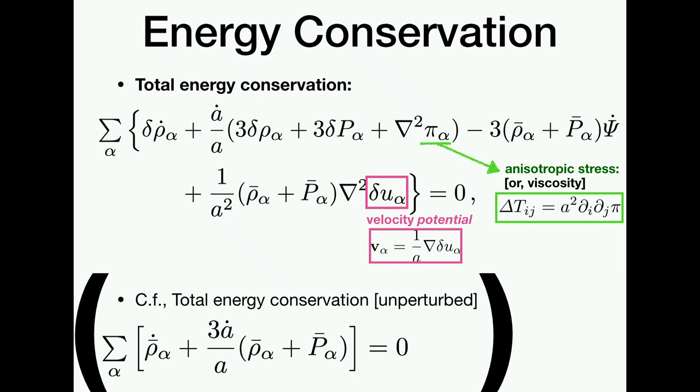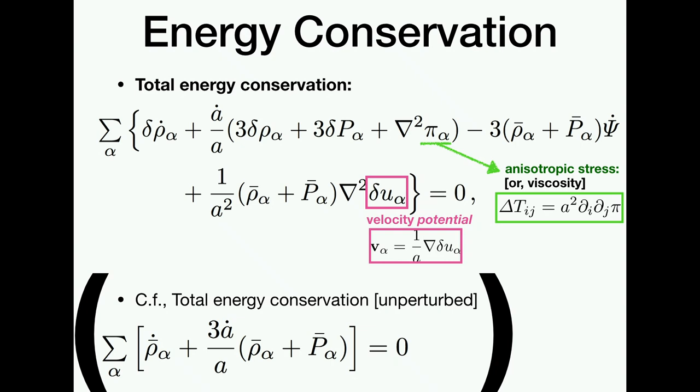First of all, this alpha here is the element. It can be baryons, photons, neutrinos, dark matter. If you sum over all elements, then the right-hand side should always be zero because energy has to be conserved. If there is no energy transfer between elements, then you can drop this sum and the energy density will be conserved separately for photons and baryons and dark matter and neutrinos. That's indeed the case for my lecture. So let's take that for granted, okay?